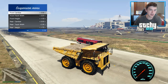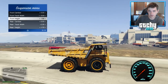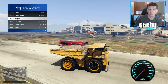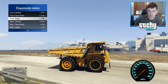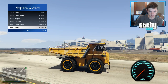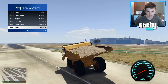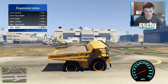Okay, suspension menu. Let's see here, boys. It's already pretty lifted. We can't make it much taller. You can see that its default height is 1.72. Just a reminder that it caps at 2.0. So here's the default. Here's how tall we can make it. There we go. So you can lift the dump truck a little bit. It doesn't do a huge amount of good for it, but it's definitely a little taller. And it makes it a lot more finicky, a lot more janky.